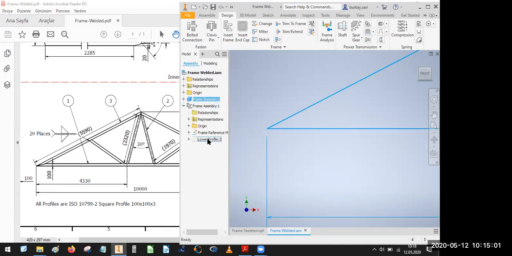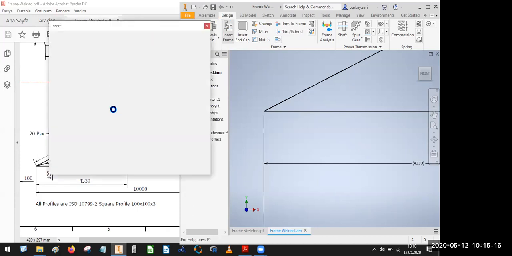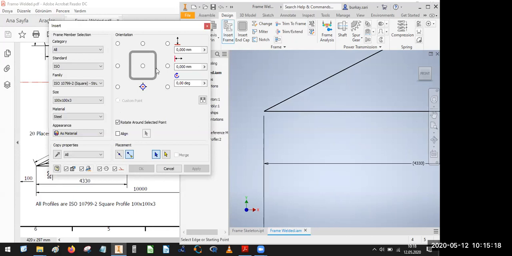I have hidden the first profile, which is the lower profile, and I will create two side profiles here. Insert a new frame member, the same thing here, the same properties, the same ISO standard, the same family of the profile, the same size. You can also change the size as you wish.